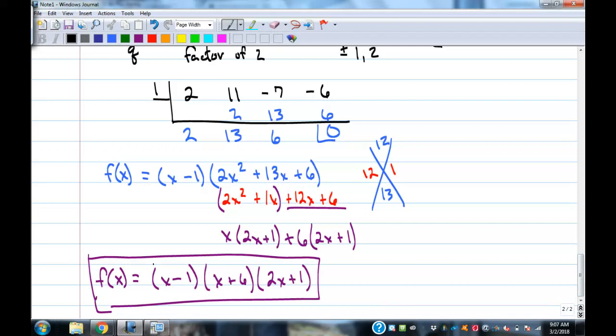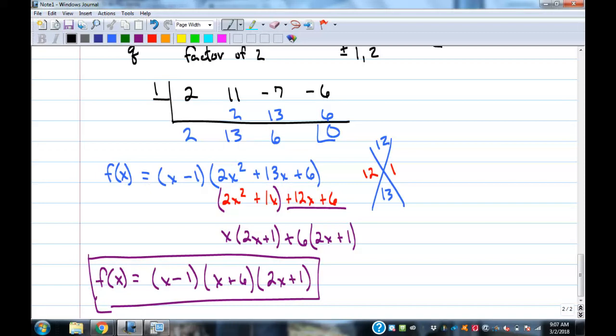Okay. Now, once you get it in factored form, it would be easy to find all the zeros, right? Because you just set each factor equal to 0 and you solve it. And you got all the zeros of the polynomial. That's neat. How many solutions should this polynomial have? 3, because the degree was 3. So we should have 3 solutions out of that.